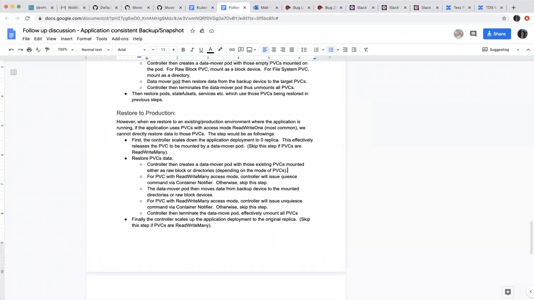No, actually what I see is that we don't try to solve the problem here. We're just spelling out what needs to be done step by step to backup and restore an application on Kubernetes, right? We did talk about in the previous week what needs to be done to backup and restore an individual pod.